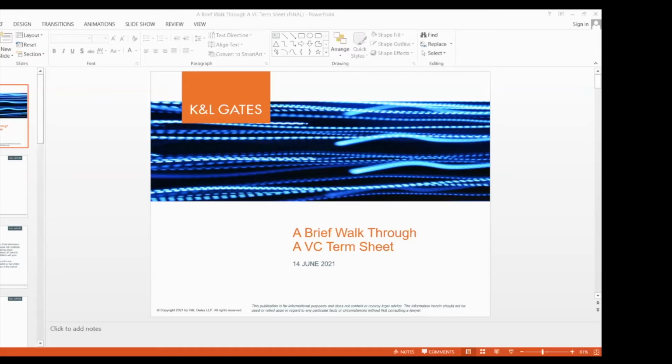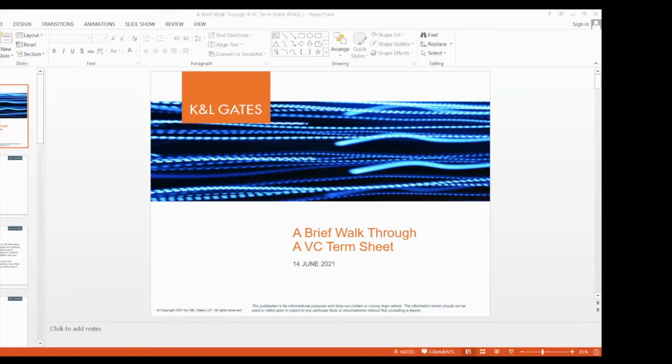So let's get started. In this section, we're going to be discussing what is the term sheet, and we're going to be talking about the different references that you can find when somebody is referring to a document that is essentially a term sheet. When would you be using a term sheet, you as an entrepreneur? When will you be seeing it? And what would a term sheet look like, and why would you need to use a term sheet?